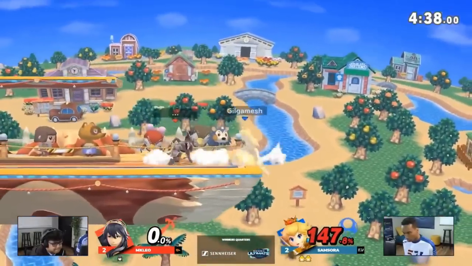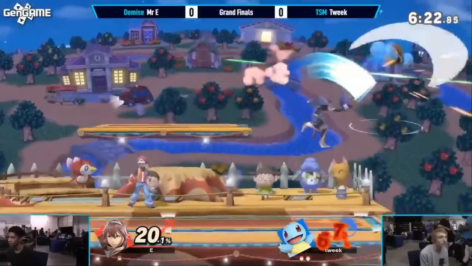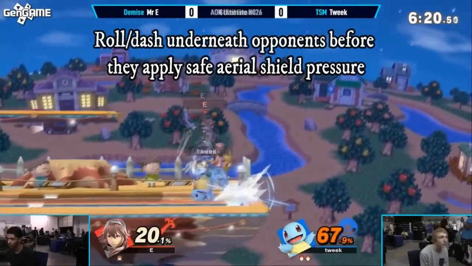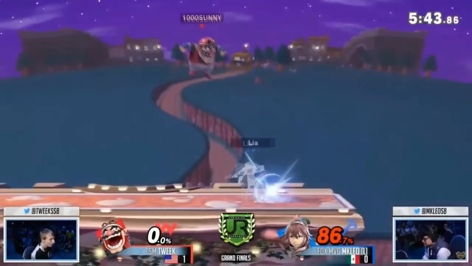safely applying shield pressure so that their opponents can't slip behind them and regain stage control. However, a habit I've noticed from Tweek and other top players is to roll before the safe landing aerial to avoid this on-shield mix-up and regain stage control.